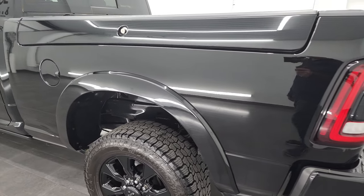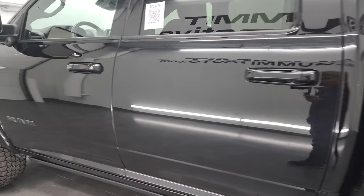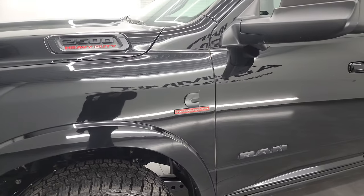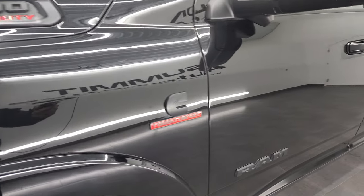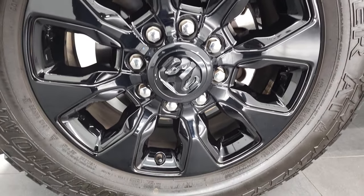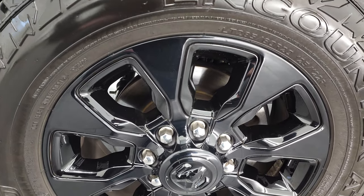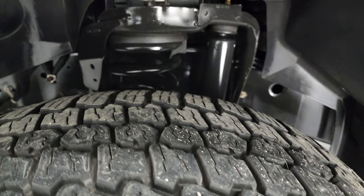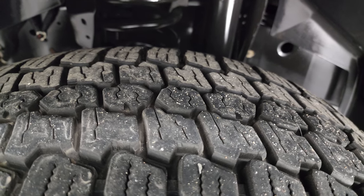Going down this side of the truck, the box looks really good. Doors and cab look really good as well. I didn't see any major dents or dings. This one does have the black appearance group, which gives you the blacked-out 2500 Cummins and Ram logos. It has Sumitomo Counter AT tires, LT 285-60 R20s, and the 20-inch painted black alloy rims, also part of that black appearance package. These tires appear to have about 70% of the tread left.